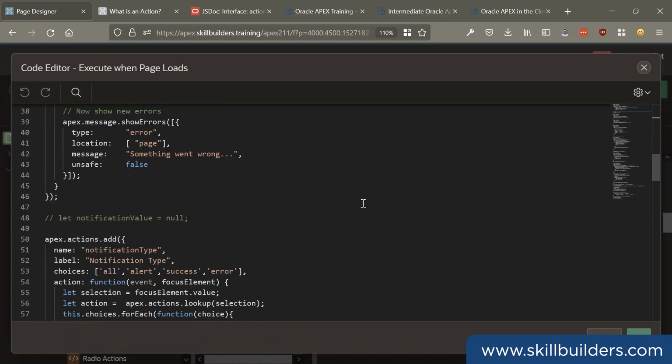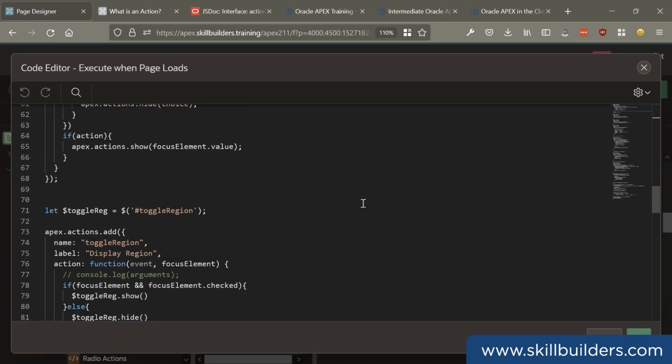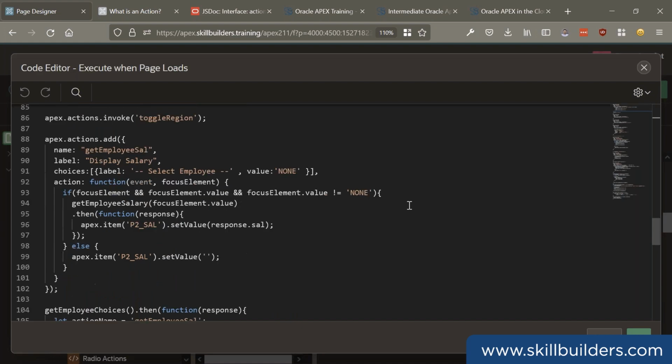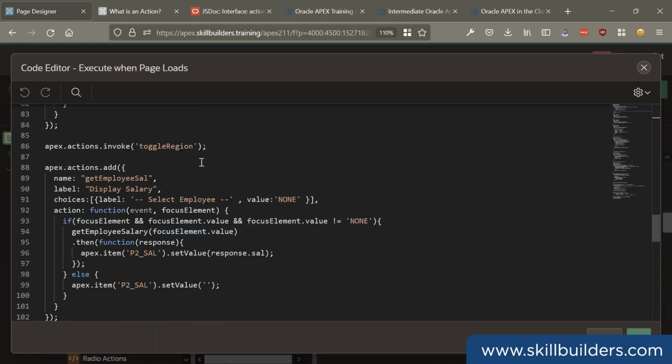I'm going to go ahead and scroll down just a bit more here. We did our toggle region. And now we're going to look at this particular action. So we can see here, get employee salary, and we have a display salary. There are some choices that can potentially be made.